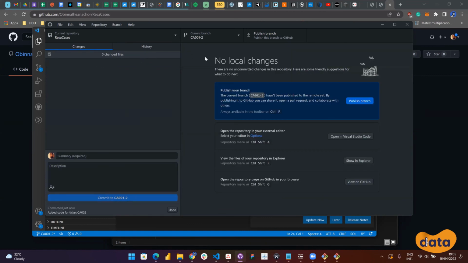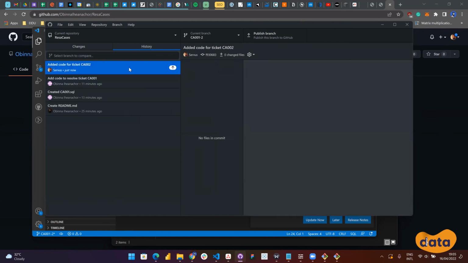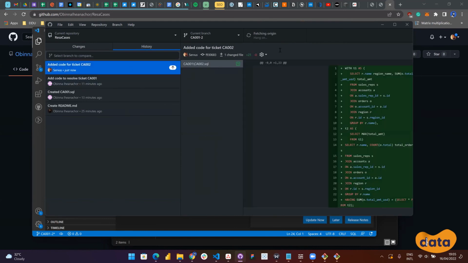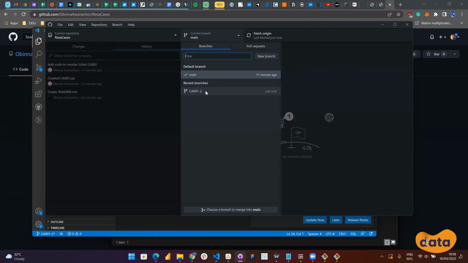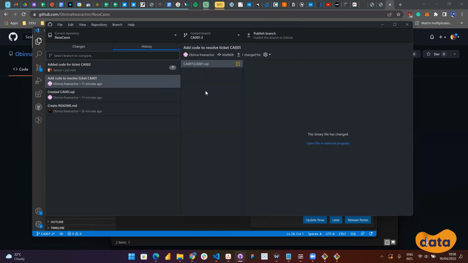When you check your history now, you see an extra commit made by Toby. The first three are made by me, the last one made by Toby. So just one more time, go back to the main branch. Let's compare again. When you make changes to one branch, it doesn't affect the other one. This is still how it is. This is what I did. Toby now made a copy, a new branch, and made an update. So now he'll push this update back to GitHub and ask me to review it. I can then merge it into the final version. That's the end goal we're trying to achieve.